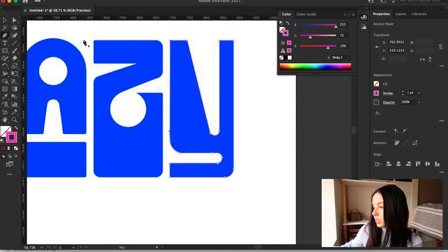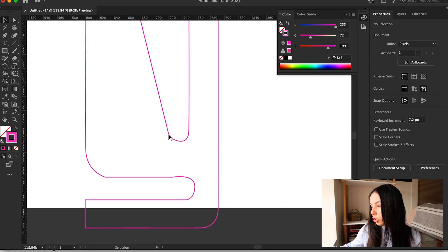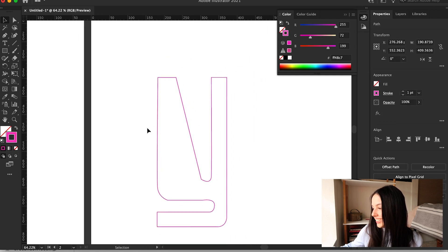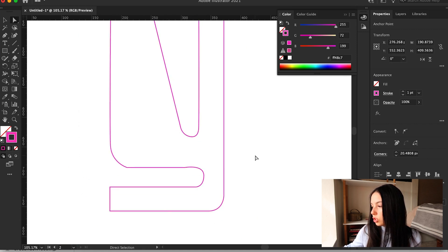These curves can get tricky, but sometimes I just do it in a rough way. Once I've completed the shape, I'll pull it away and look at what I have. When we zoom in, there are some curves that are a little wonky, but we can go in and fix that. So let's zoom in on this letter — a little bit wonky, but we can change it. If you hit A, it'll go into direct select, which is just the arrow next to the regular selection tool, and this is where you can start really changing your shapes — you can change these directions, these angles, a lot of stuff. I just made that a better curve just by pulling that.